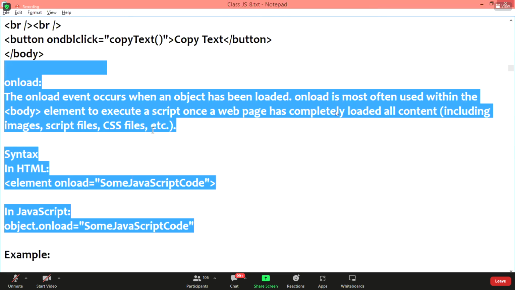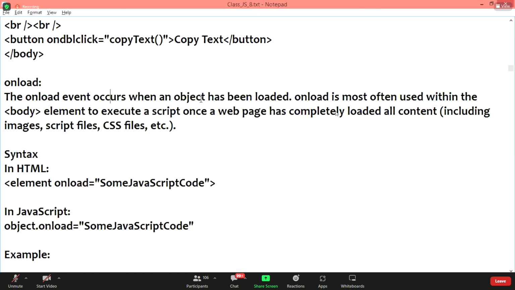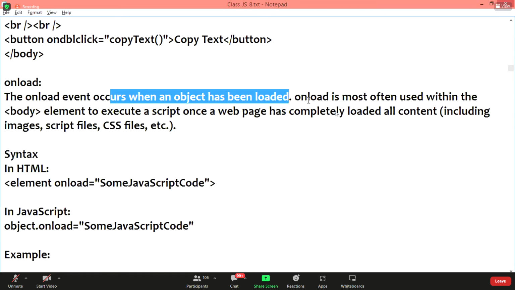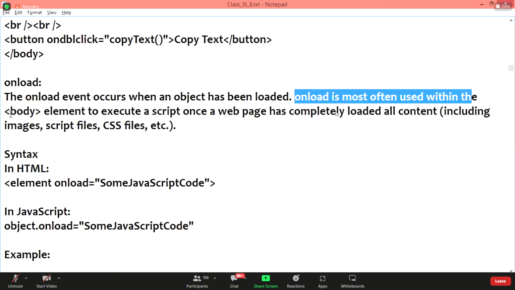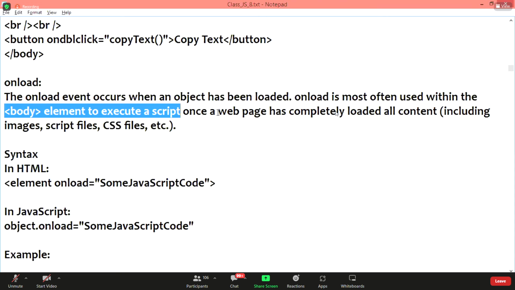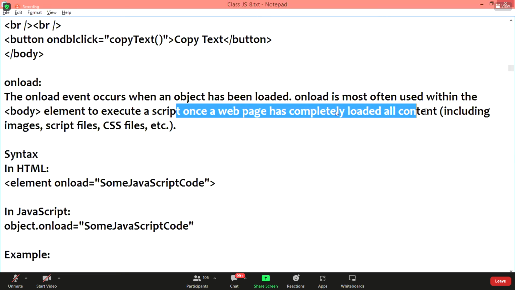Completed. When the page loaded. The onload event occurs when an object has been loaded. Onload is most often used within the body element to execute a script once a web page has completely loaded all content, including images, script files, all the things available.